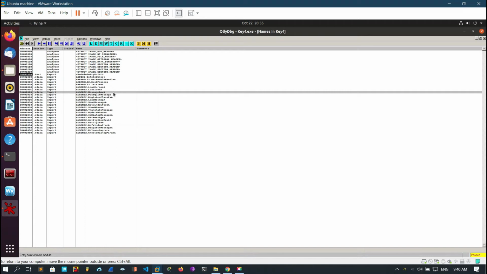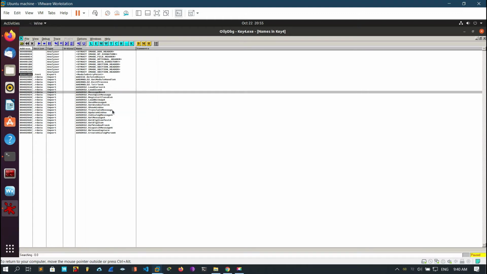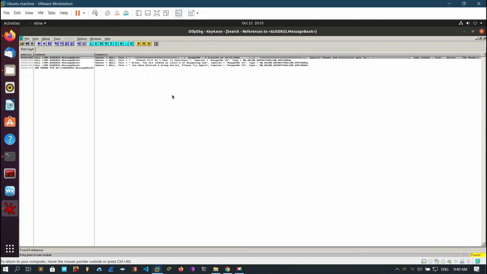If you have basic knowledge of any programming language where you develop a GUI, you would know that a message box is simply a GUI function that pops up a message inside a GUI. So we know that this is important to us. What we're going to do is find references, to see how this message box is being referenced.